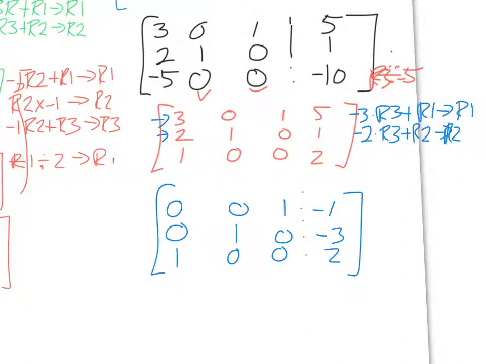This works even though we have a backwards diagonal going on here. This just means that z is negative 1, that y is negative 3, and that x is 2. The lesson here might be that sometimes it's a better idea to go out of order in terms of lining things up and getting things to be 0 when you can.